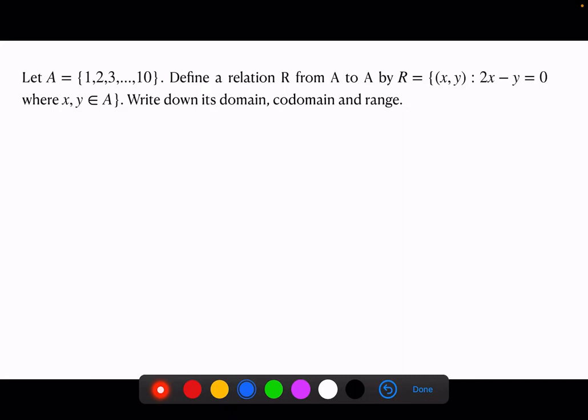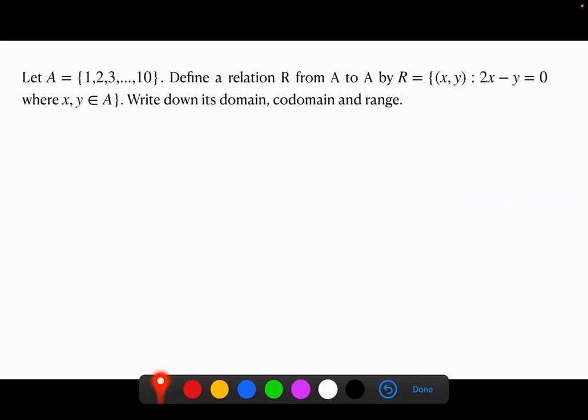So the relation from A to A is also called a relation on A, because here you have the same set as the source and the target. So Harsha, in this case, maybe you can say union वैसा कुछ हो रहा है, because you are mapping elements in the set to elements in the same set, and the connection you're trying to build is based on this rule: 2x minus y equal to 0, or you can say y equal to 2x.